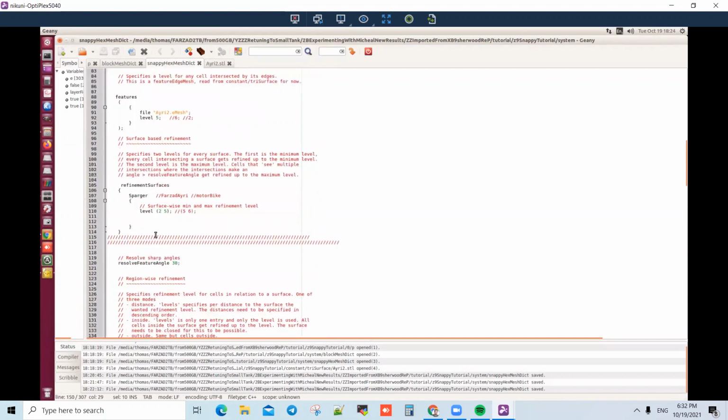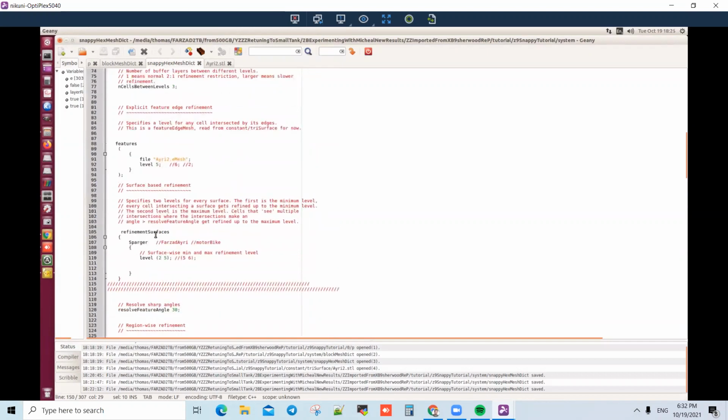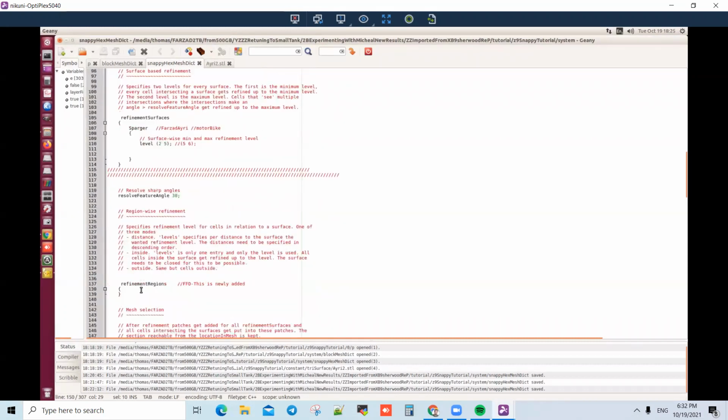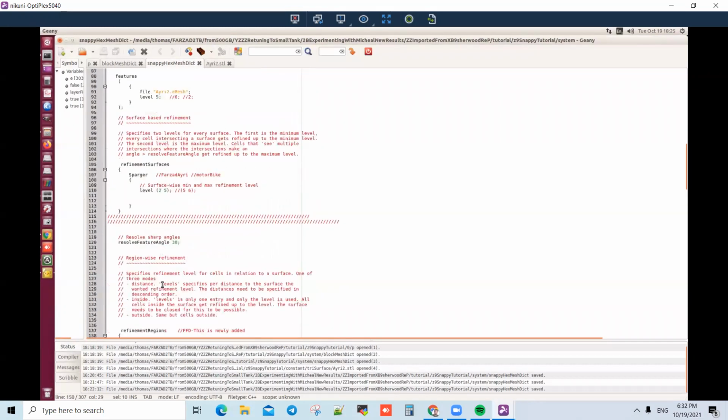So whenever you have an STL file, you have 2 things to do. First, you can make the levels higher and higher, so you can have a refined mesh there. The other thing you can do is refine by the refinement region, close to that place.